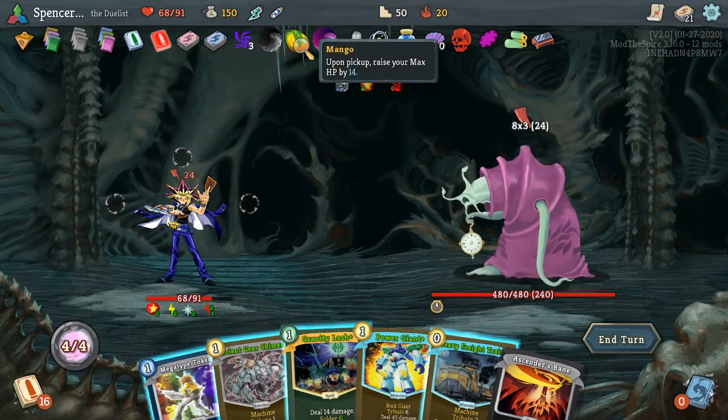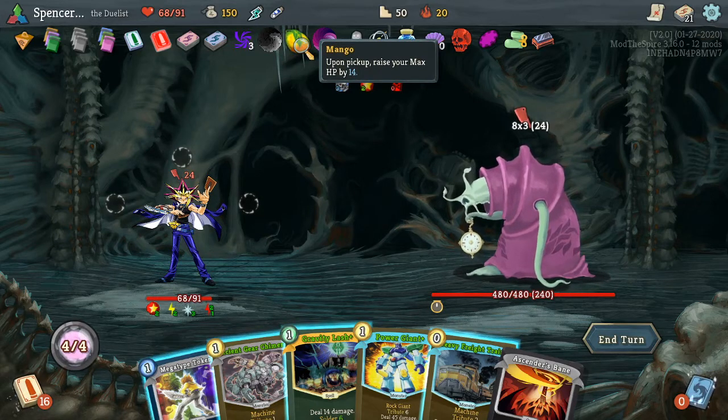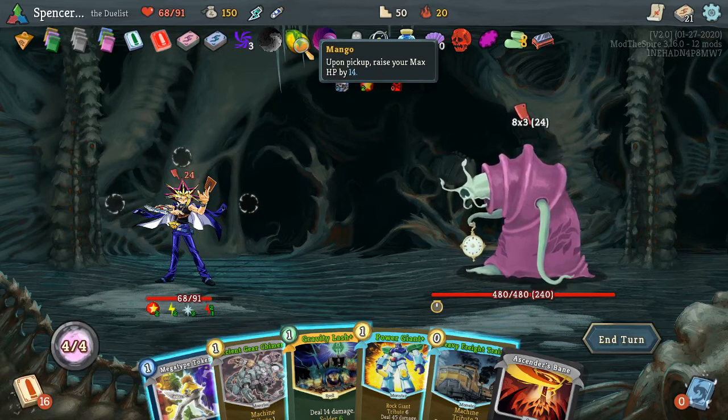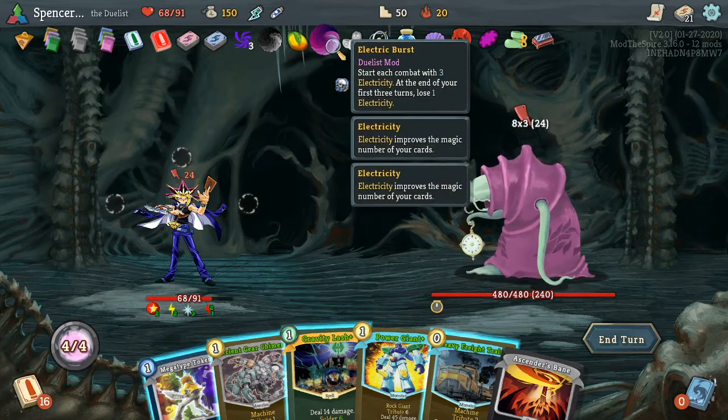This is the reason why I'm not dead, the Mango. Since this deck can hardly block, basically I just outlast enemies with my large max hit points and then heal up later. It's really, really sad. And this relic is probably also the only reason why this deck has survived.